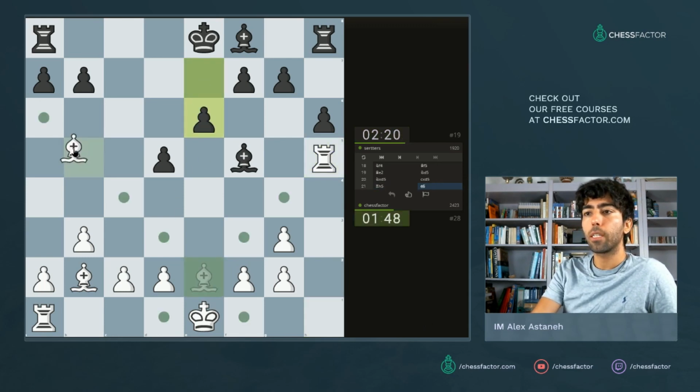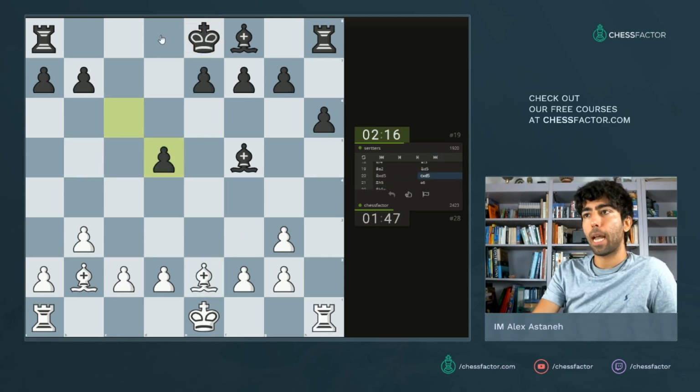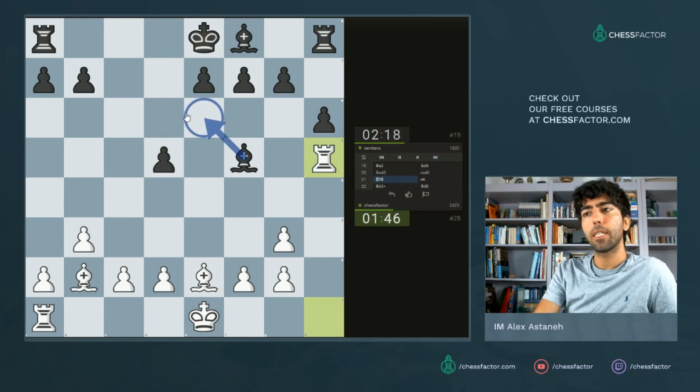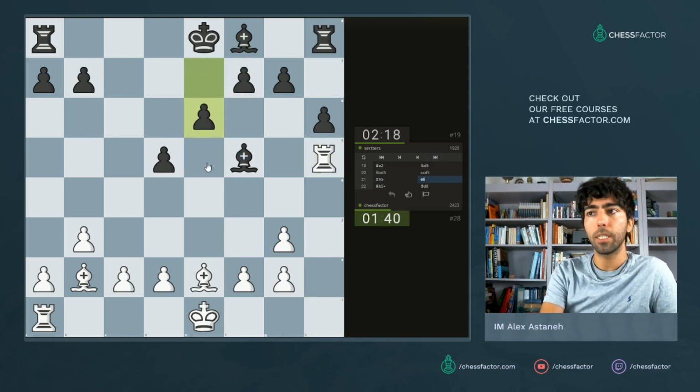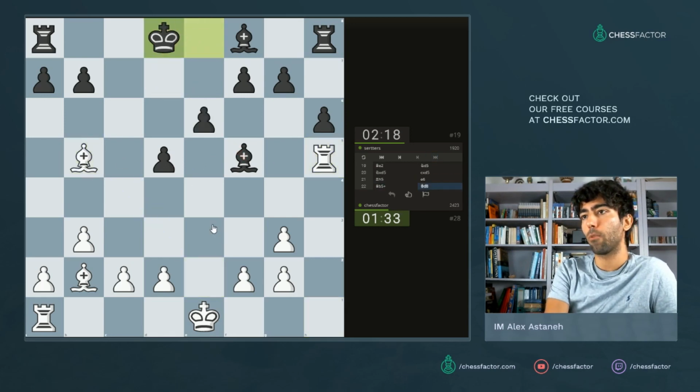In this case, I took on d5 because I had seen this idea: take on d5, open up this diagonal against the king, and then after rook h5, if he goes bishop e6, his bishop is kind of badly placed relative to his pawns. It's blocking this pawn. And if he goes e6, then he can no longer meet this check with bishop d7. So that was the idea behind rook h5.